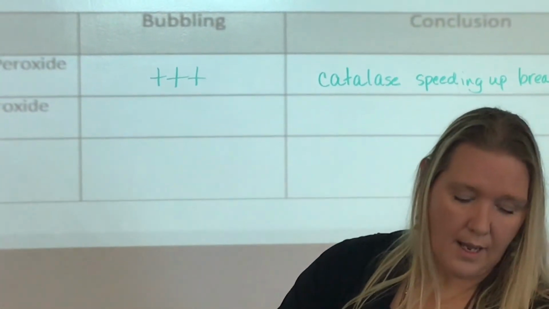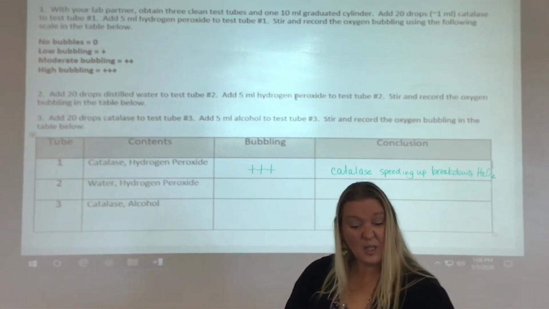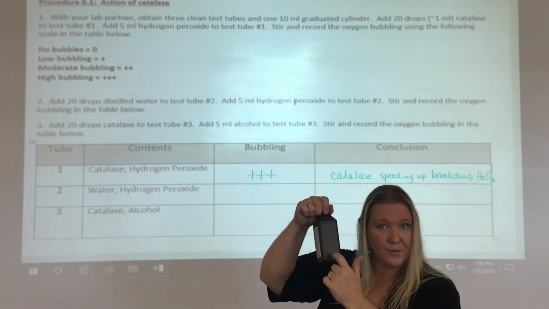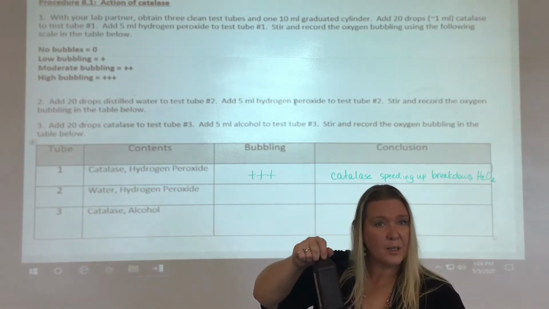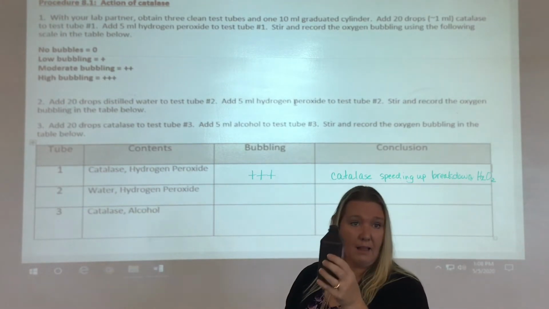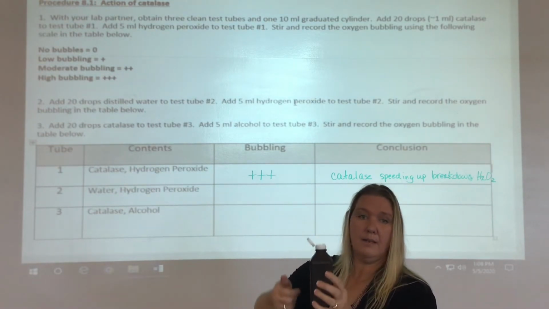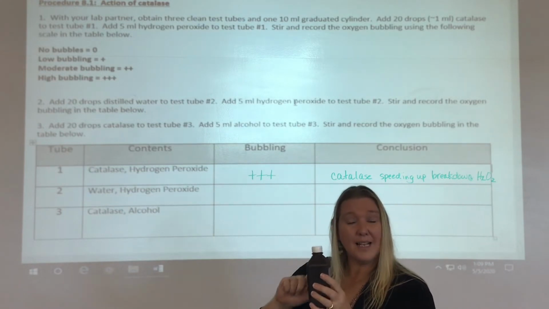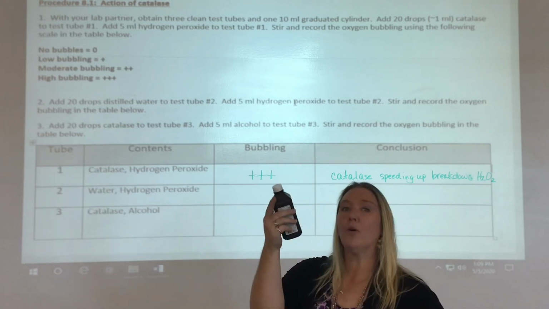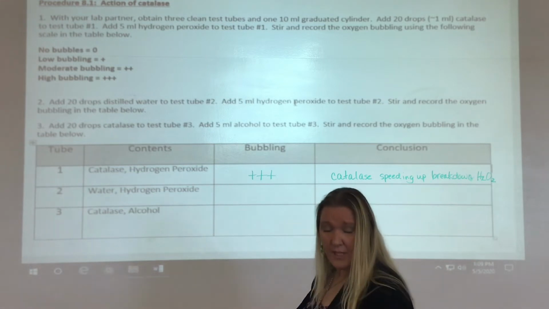Okay. And so we're seeing that there's no bubbles, okay? It's still probably slowly breaking down because I said hydrogen peroxide is stored in a brown bottle and it reacts with light and it will slowly break down. So if someone at your house used the hydrogen peroxide and they left it open, right? Or even left the top open, that hydrogen peroxide is going to break down faster. And then if someone needed it to clean something, it's going to be more water, right, than hydrogen peroxide, okay? So you want to make sure that you close that.